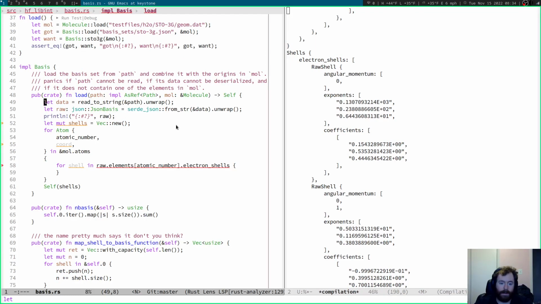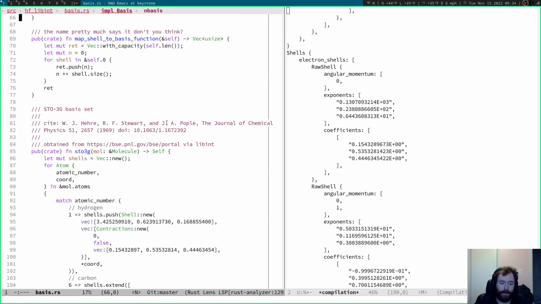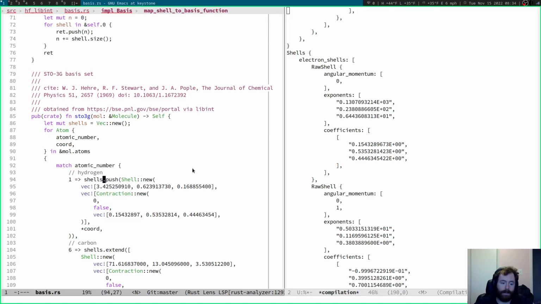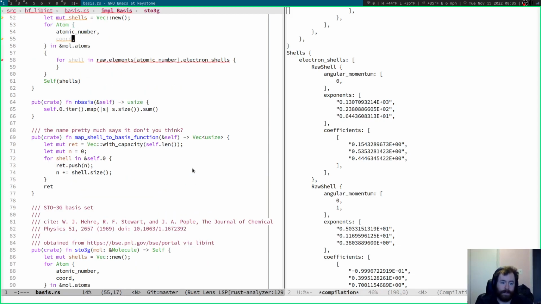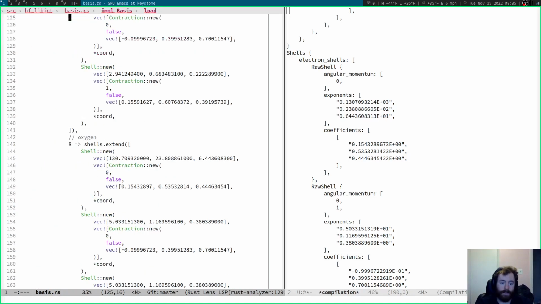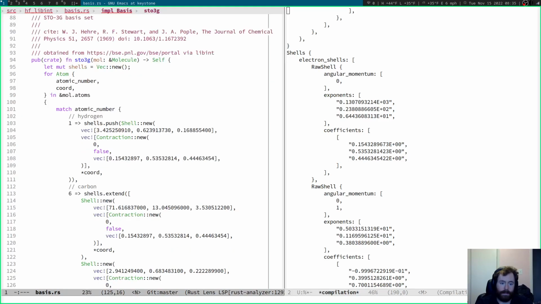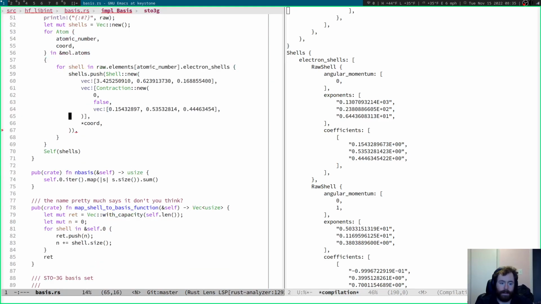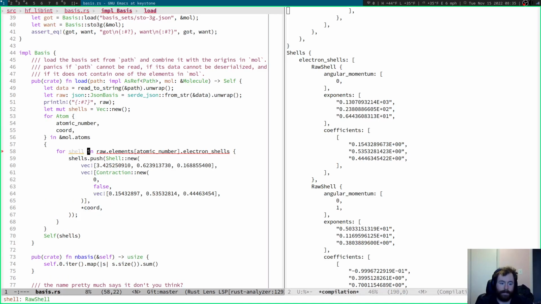Now we're going to do shell new. Basically, we want something like this. Basically this exactly. Except without the match. What's the problem here?